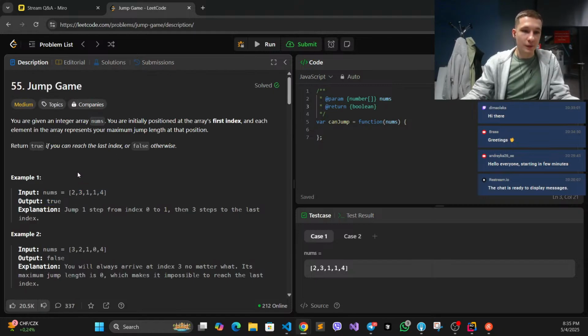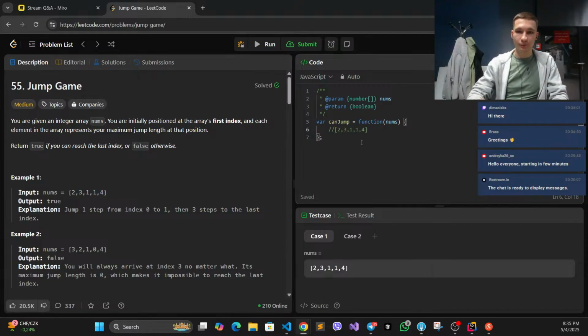So let me copy this array here and also put the indices. This is our jump array, and the indices are positions. At index 0 we have 2. 2 is the maximum length that we can jump from index 0. It means we can jump 0 plus 1 and reach the first index, and 0 plus 2 and reach the second index. We cannot reach index 3 because 0 plus 2 cannot be bigger than 2, right?